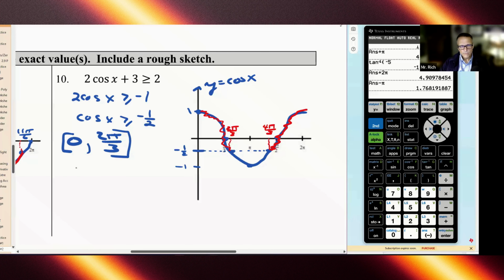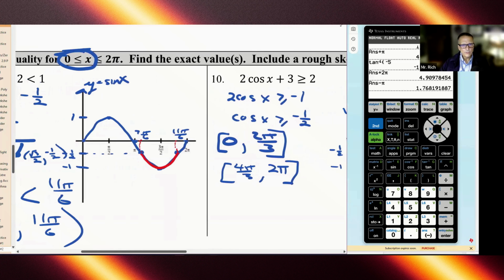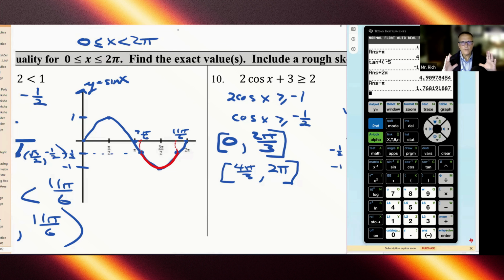And then the other interval is going to start at 4 pi over 3 and go to 2 pi. And that's also going to be inclusive for the reason that when you looked at the interval, they told me to include 2 pi. Now, just a bit of a warning on that. Almost always when they are restricting you within the unit circle, they are not inclusive on 2 pi. It's usually 0 less than or equal to x less than 2 pi. That is usually how on AP questions they give you the confinement to the unit circle.